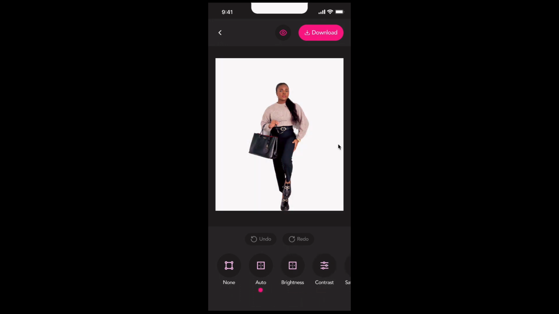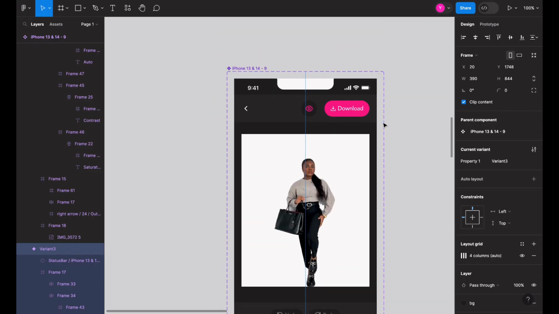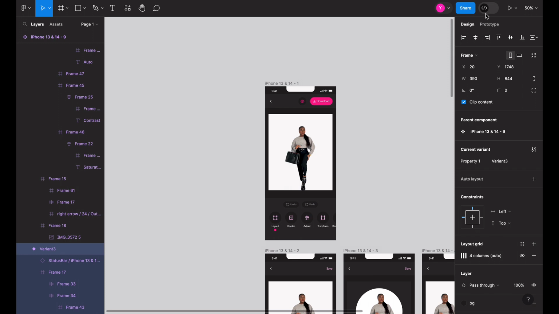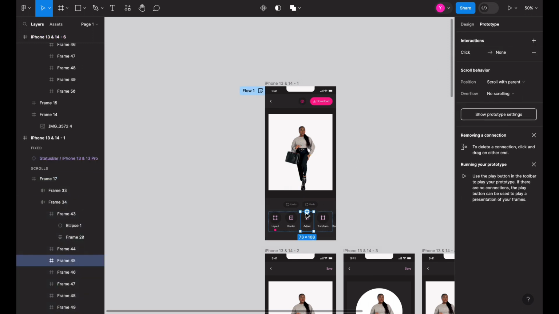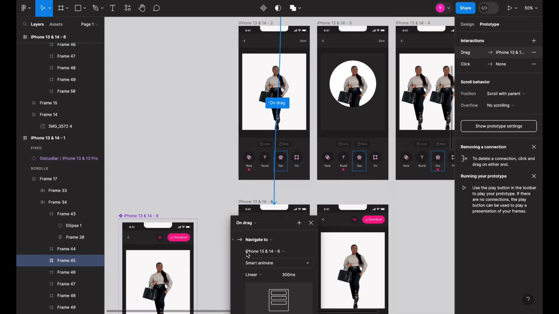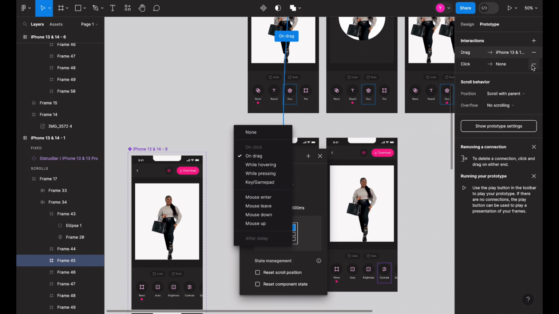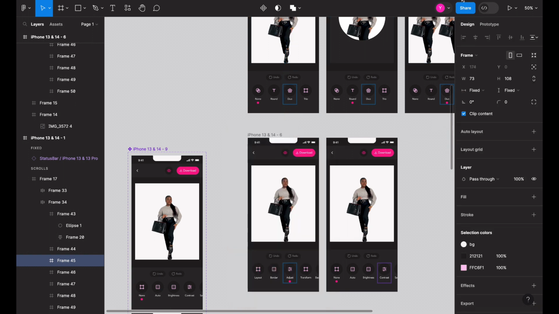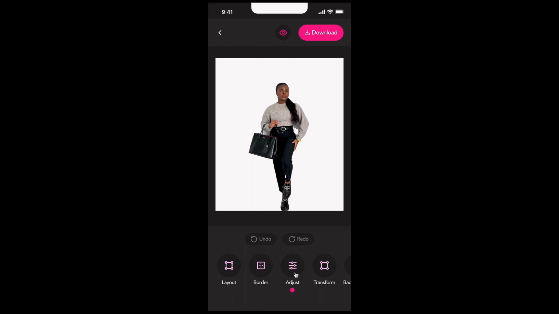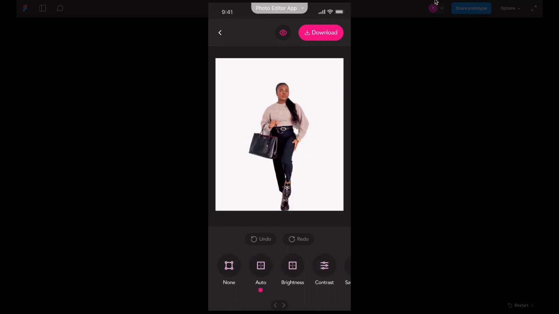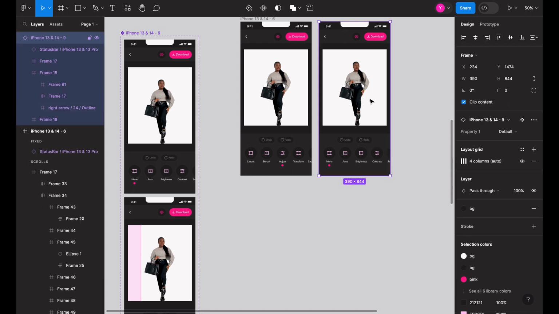Let me go back and restart this. I want to prototype adjust to this, just so I can also access the adjust panel from the first screen. So click on adjust and auto. I have my loader, this is disabled. This is great. So yeah, the next thing we want to do is to change the background.